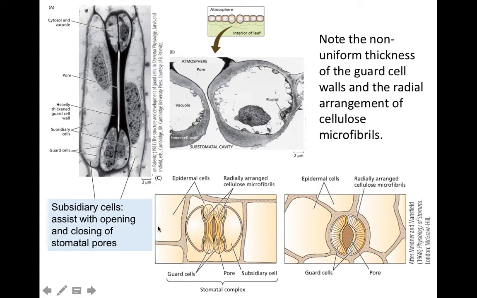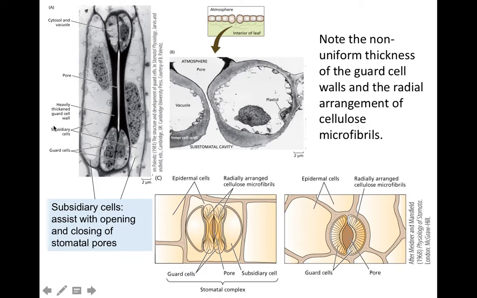This is the other kind. We call these the dumbbell-shaped guard cells. They work a little different. They're kind of like beams that have inflatable ends. So what happens is when these cells gain water, the ends inflate and they open the slit. And when they lose water, they collapse and they close the slit.